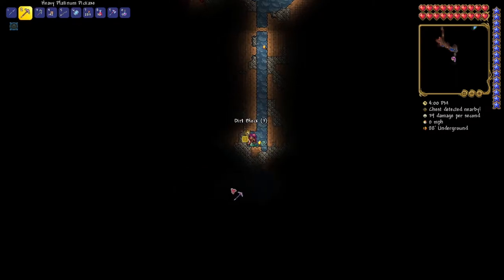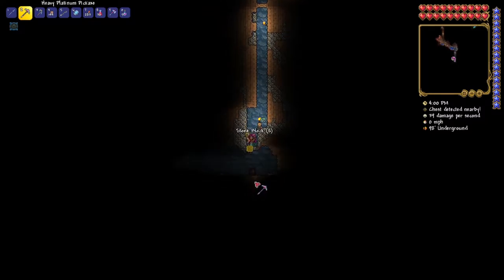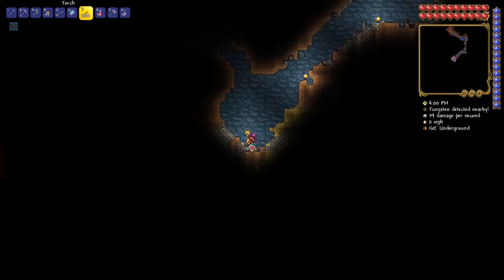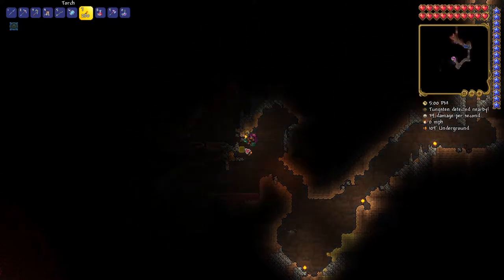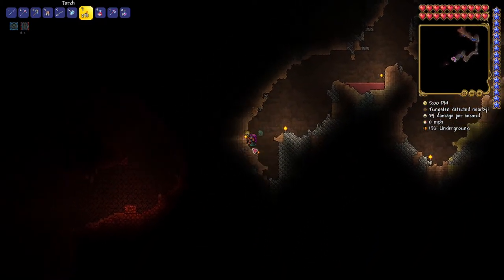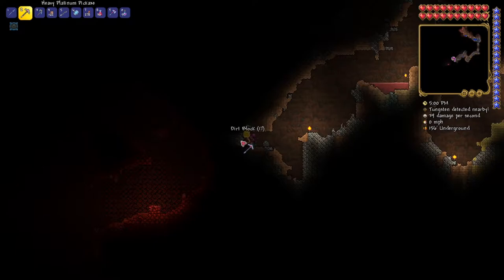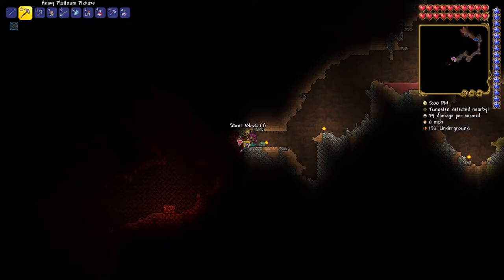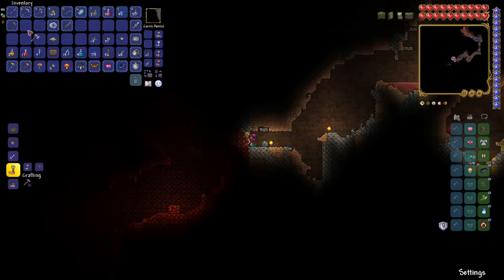We've got to go this way. Oh, there's a little thing right down here. Let me get back to the crimson somehow. I forgot I had this. Okay, we're back in the crimson. Can I dig my way into it? Because we can't mine it, we're going to have to bomb it. So that's why we brought the bombs. Yeah, okay. Let's put the bombs in place.